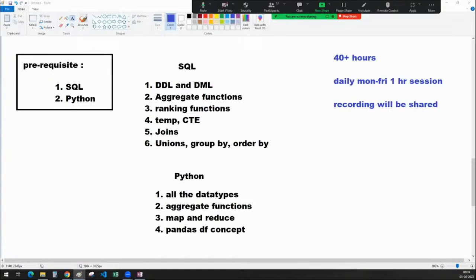I will cover what data is, the classification of data, what is meant by structured, unstructured and semi-structured data, and the types of databases available: DBMS, RDBMS and NoSQL databases. So from the very basics to the advanced level, where we will be able to automate the data pipelines. Until the automation we will be covering every aspect.